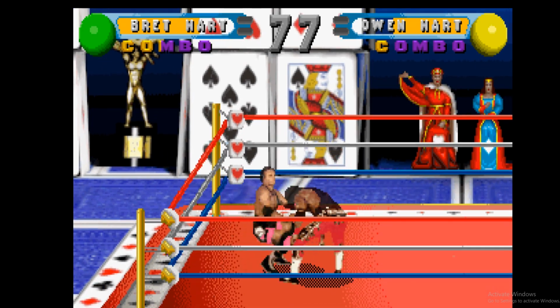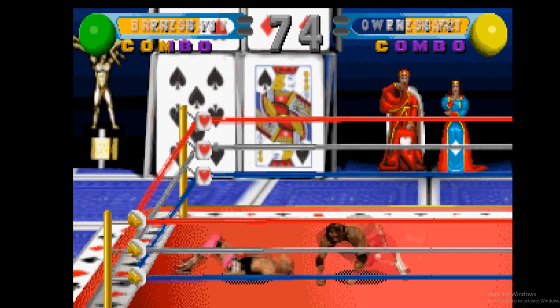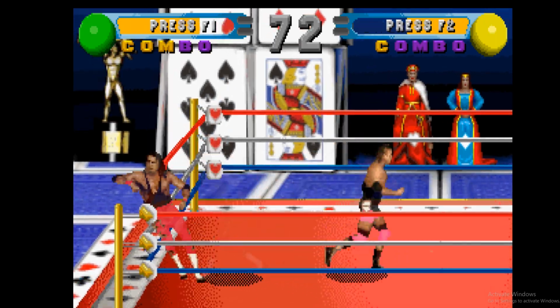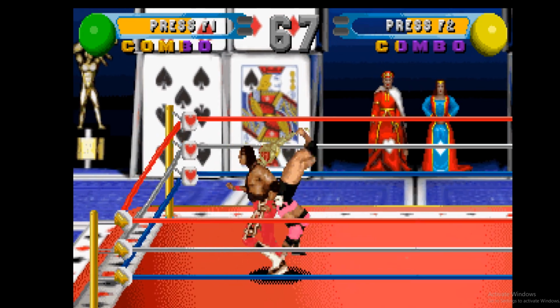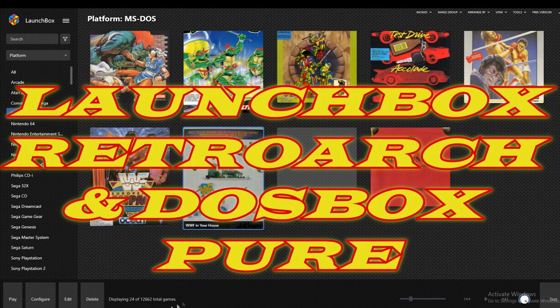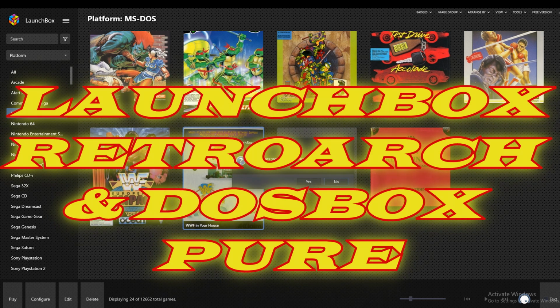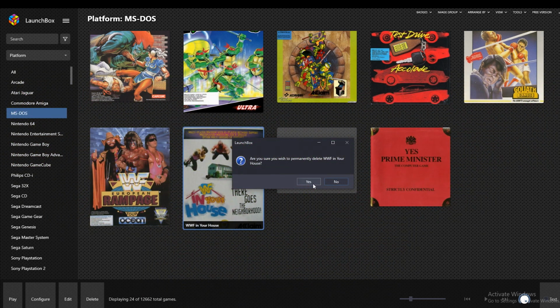Now the advantage of doing it through RetroArch is you have much more freedom of how you can control how you save your game. It's more compatible with the controllers, like the standard Xbox One controller. So let's come out of this. We're going to remove it from Launchbox.